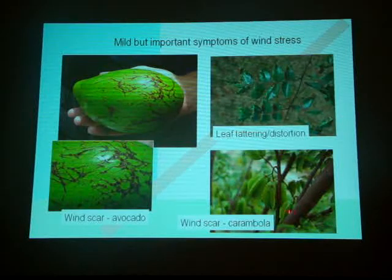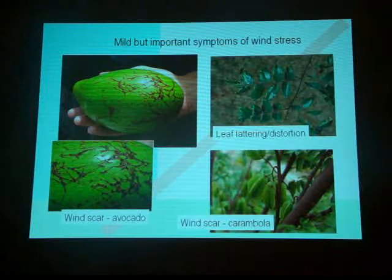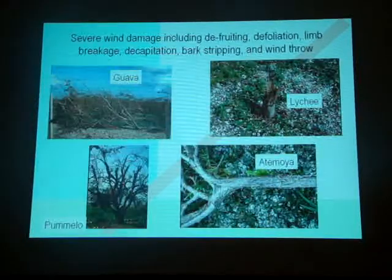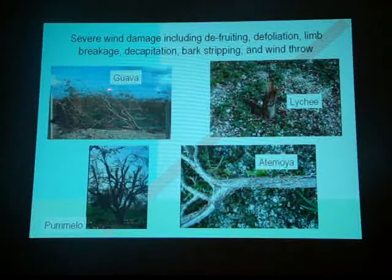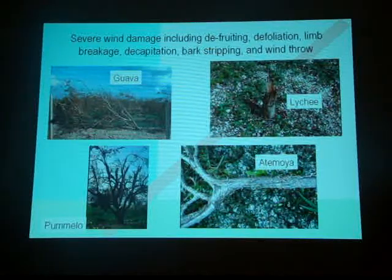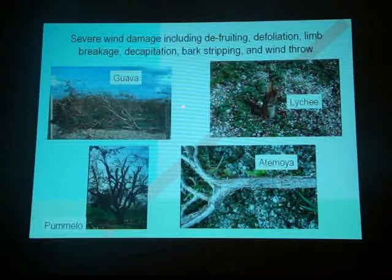Here's wind scar on carambola, and you can see right where that fruit has just been banging into that. So again, there's nothing wrong with that fruit. Okay. Here is hurricane damage, and this is a guava tree. These trees were allowed to grow about 14, 15 feet. Well, they're air-layered trees. This doesn't happen if you keep the trees 6, 7 feet high. If you let them get big, they're going home. Pomelo, all the fruits on the ground.